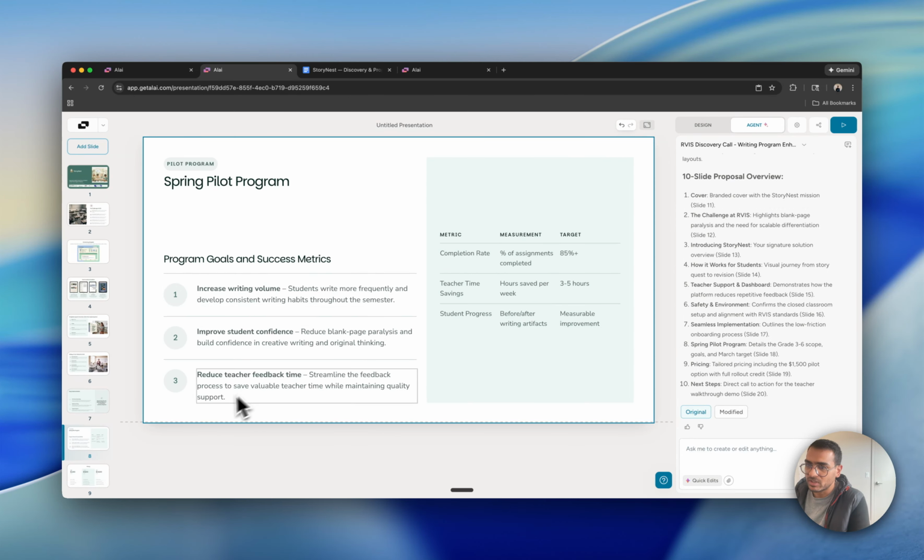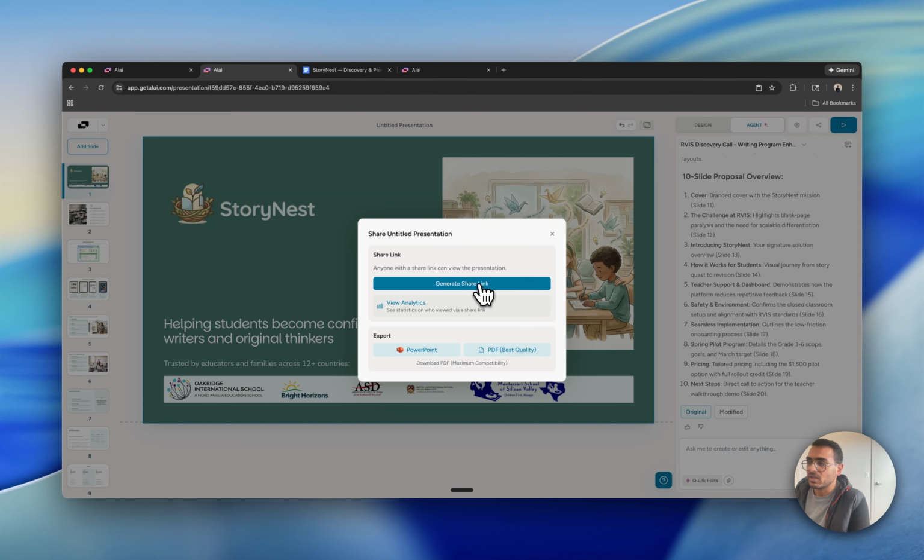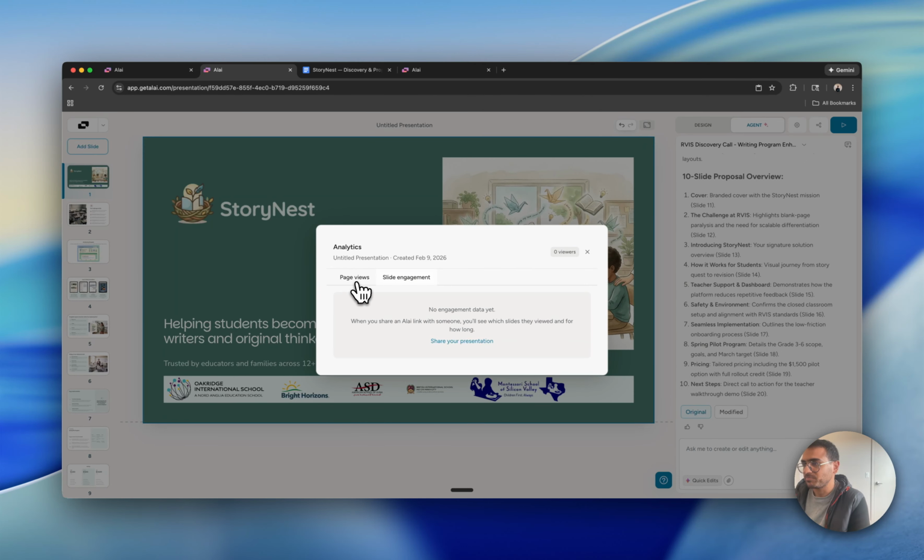So as you can see, the AI was able to pick and choose and combine them into a personalized proposal deck really fast. And now you can just share it with your end customer as is immediately after the meeting. And you can also see analytics on it, on how they're looking at the deck, which slides they're spending time on, and where they need help.